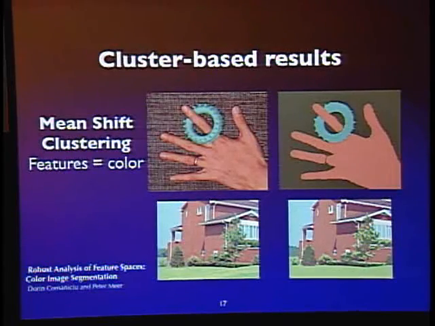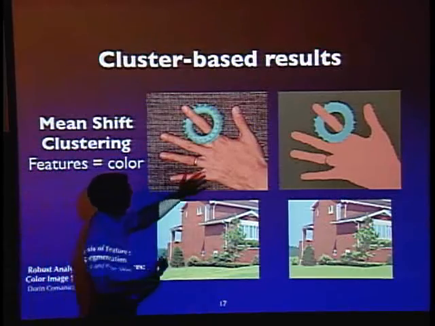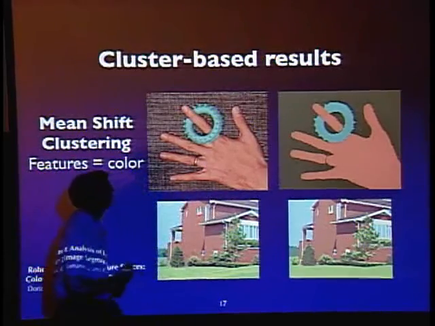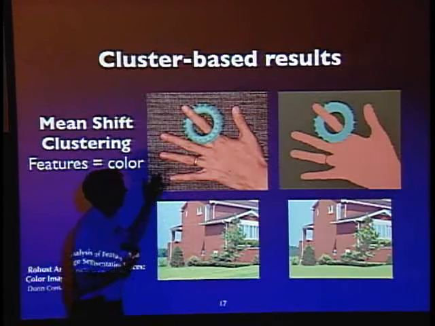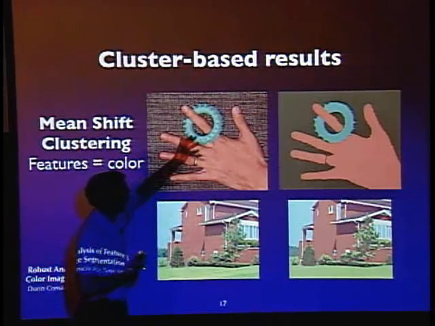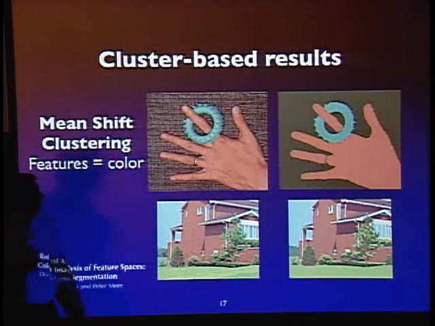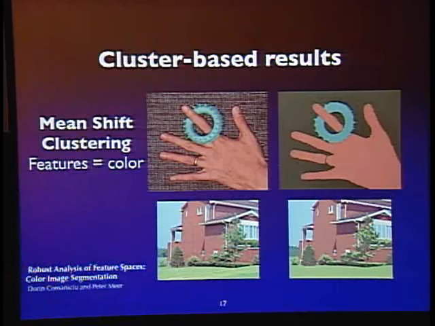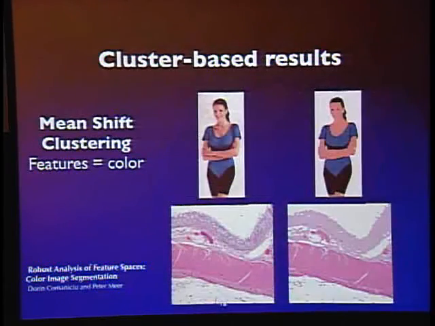Here are just some example results. The first one I showed you with color was one of these clustering-based approaches. Here's another one with the same kind of representation. As you can see, it's done a pretty good job of putting the background into one category, the hand into another category, and the teether toy, I think that's a teether toy for a little baby, into a different category altogether. Because it has decided that there should only be 3 categories, the ring, which looks different, is not put into its own category. So that's, again, one of the little gotchas of clustering methods.